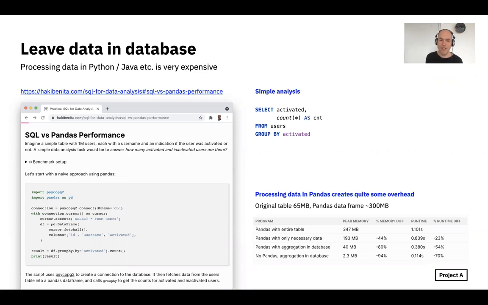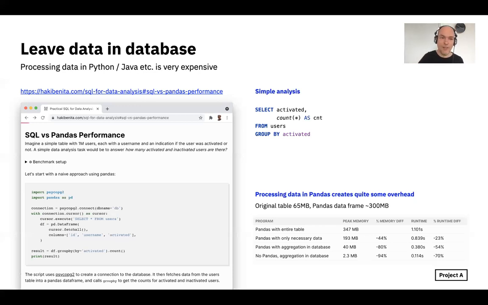And his point then is also, if you don't use pandas at all and just use the native database client to retrieve a result, then you have a much lower memory footprint, because just loading pandas already requires 35 megabytes of memory, and it's then only a tenth of the original time.